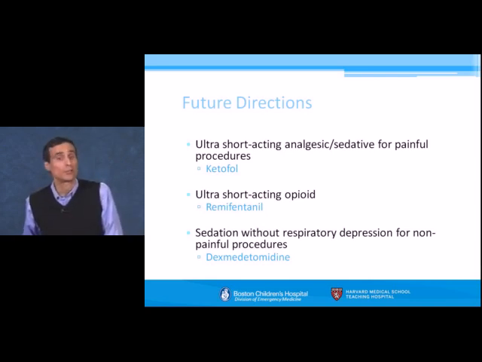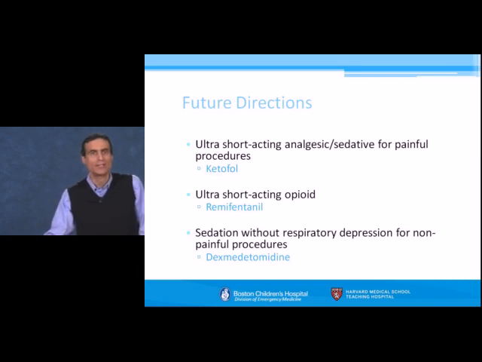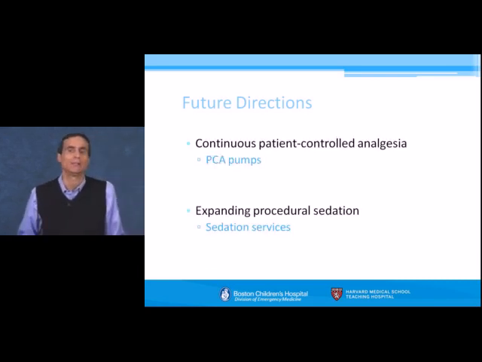In terms of future directions, I think we're going to see more use and more research on the ultra-short-acting analgesic sedative combination of ketamine and propofol. And I think that this will supplement many of the uses of ketamine by itself and shorten the recovery period and the adverse events. We'll probably see the introduction of an ultra-short-acting opioid, remifentanil, as we discussed, and the introduction of dexmedetomidine for diagnostic imaging as a sedation agent which does not cause respiratory depression.